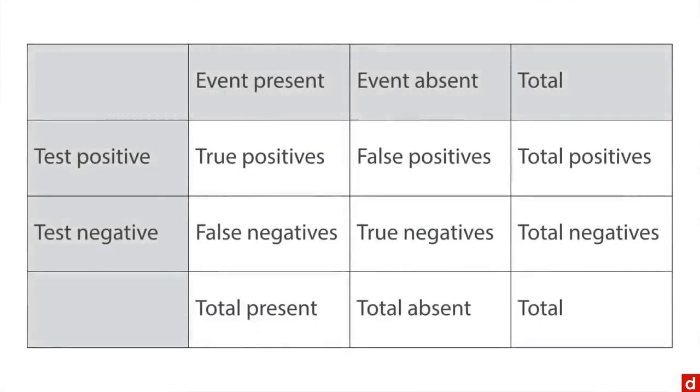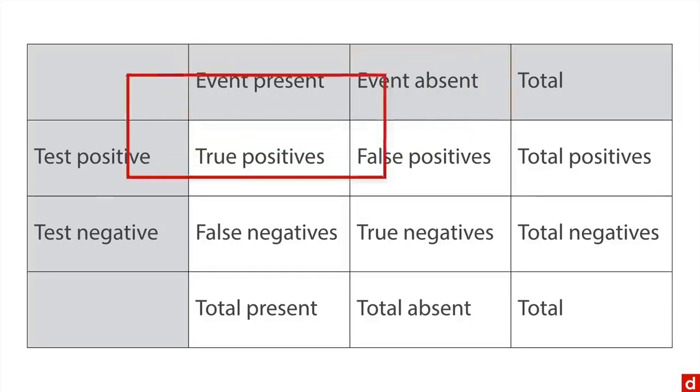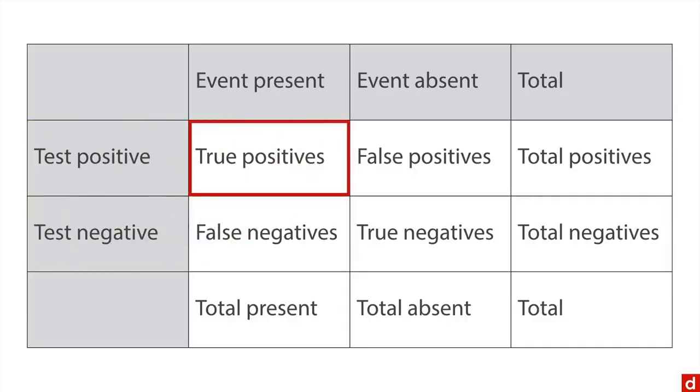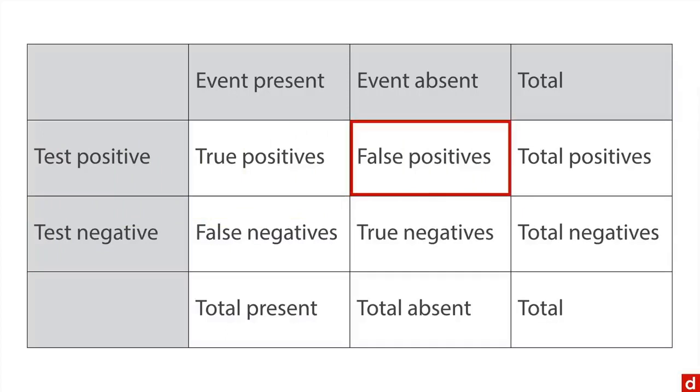You talk about, for instance, positive results, negative results. And in fact, let's start by looking at the top here. The middle two columns here talk about whether an event is present, whether your house is on fire, whether a sale occurs, whether you've got a tax evader, whatever. So that's whether a particular thing is actually happening or not. On the left here is whether the test or the indicator suggests that a thing is or is not happening. And then you have these combinations of true positives, where the test says it's happening and it really is, and false positive, where the test says it's happening but it's not.